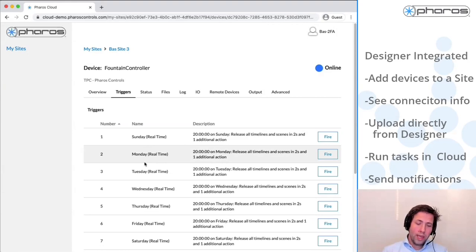Now, in the same way, of course, if you want to make changes to your project and add some new dynamic scenes because the customer says, can you make a soft blue and yellow sparkle tonight? Yes, you can. From your office, you just open up the Designer file, you make the new timeline that you want to make, either schedule it locally in Designer or do that later in the cloud, but remotely, you open Designer, you sign in, you upload. That's all you need to do to make sure a new timeline will become available on the controller.